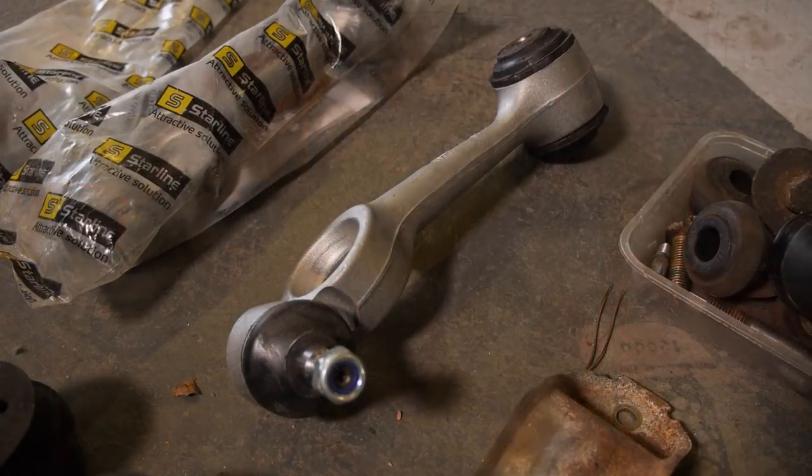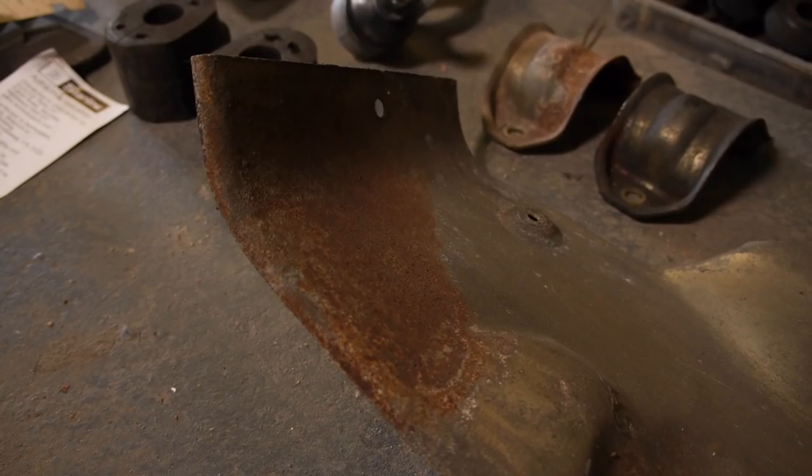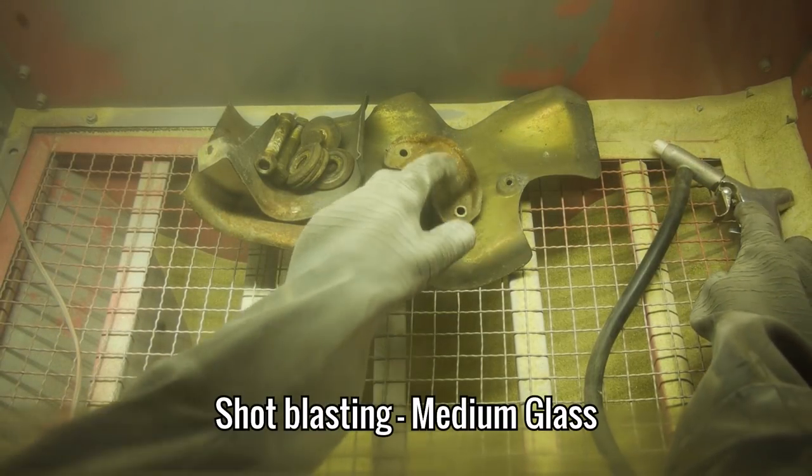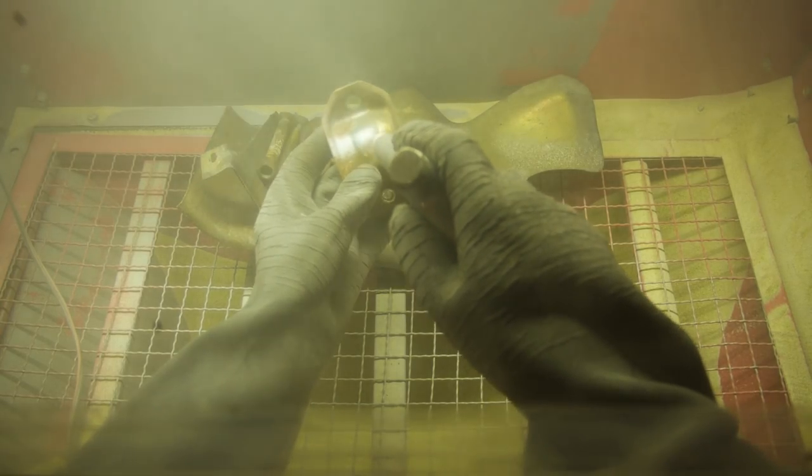The control arms look about 40 years old, so they're getting replaced, but as for everything else I'm going to do them in-house, starting with a good old blast to remove the rust and old coatings. Like most of the times I blast, I quickly get bored of using the built-in system and turn to the Seelie Pot Blaster, which gets the job done a lot quicker but makes it almost impossible to see what's going on, especially on camera.